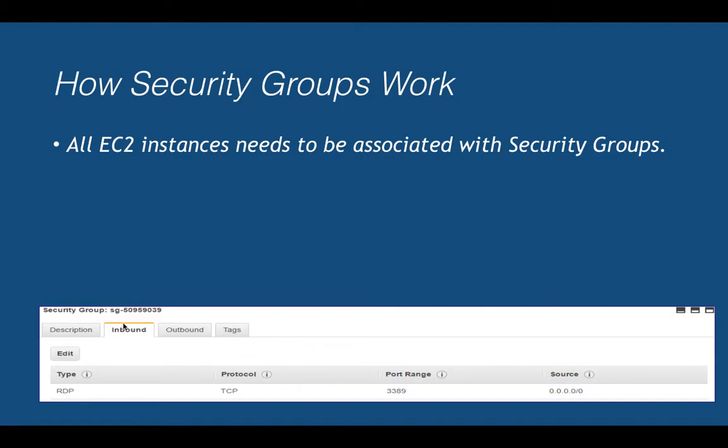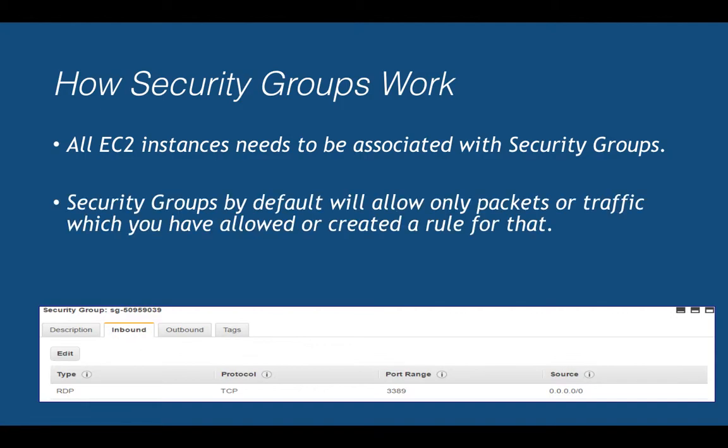These are basically the inbound rules. Let's say we have created an RDP rule over here, and we'll see it in a demo also, a rule for 3389 traffic from any source. Now if this is a web server and I'm trying to access it, I will not be able to, because I have not allowed any rule within the inbound traffic reaching my web server on port 80. So for whatever traffic you want from outside to reach your web server, you need to create an inbound rule over here.